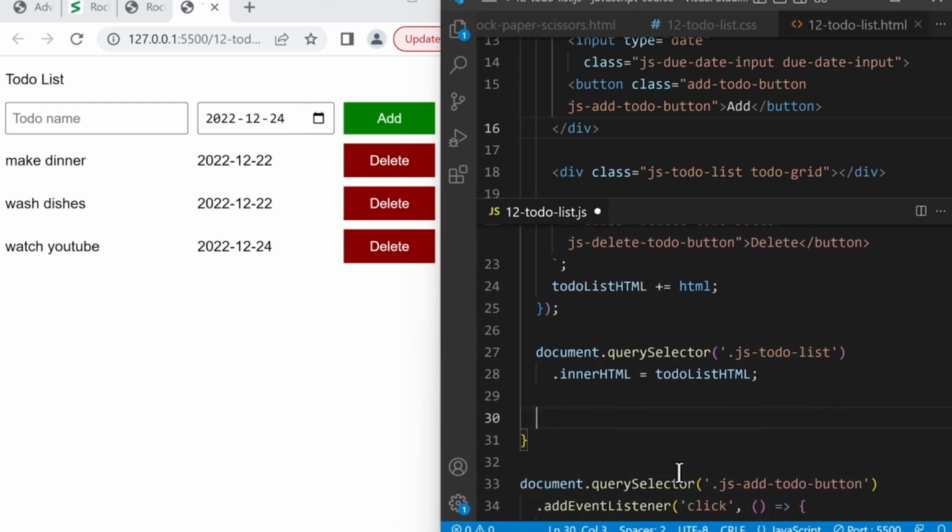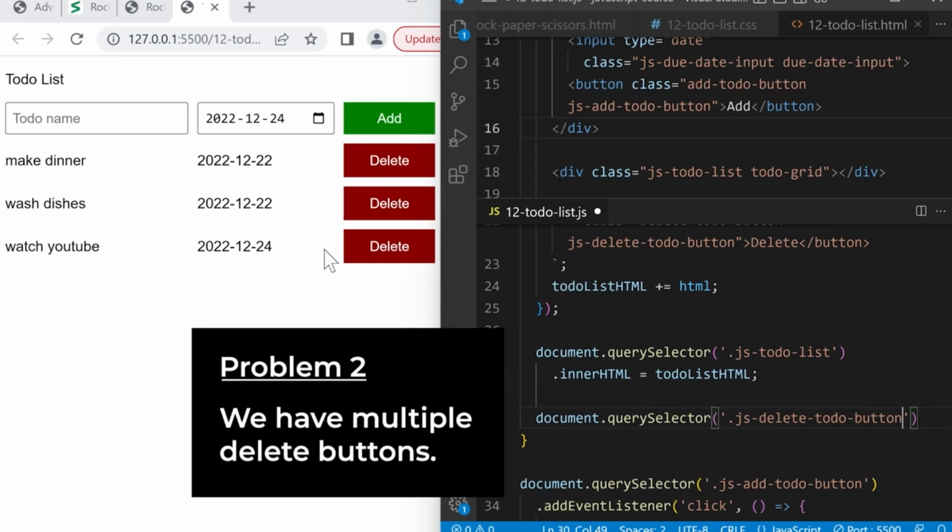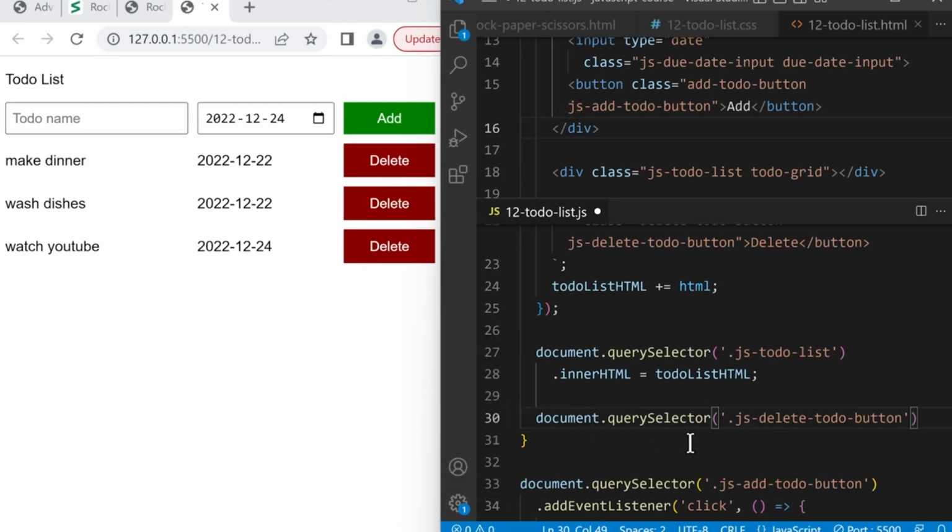So down here, we're going to type document.querySelector, brackets and the string, dot, and we'll select this class, js-delete-todo-button. However, there's also a second problem here, which is we're going to have multiple delete buttons, and querySelector only gives us the first one.